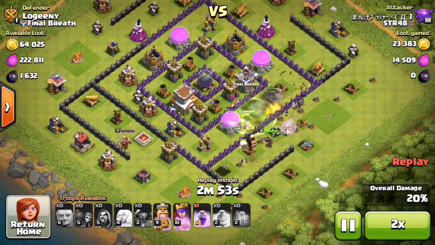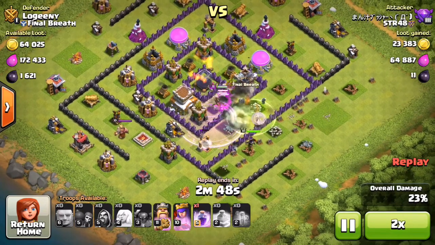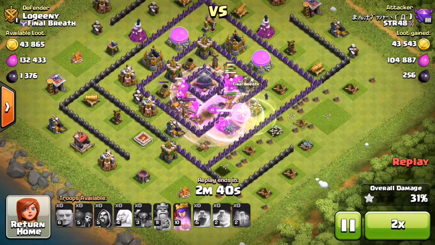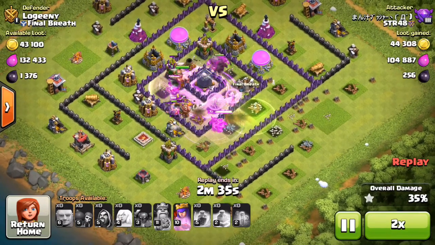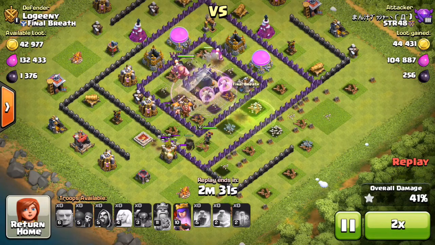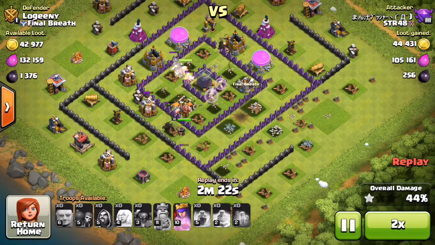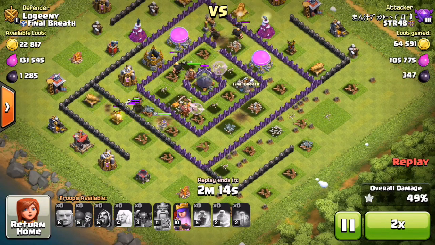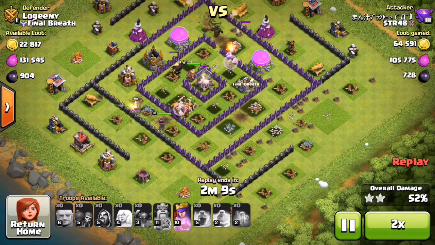That jump spell totally defeats the purpose of my storage layer because those giants see the jump spell and path right into the core, and of course right into my dark elixir, which is terrible. But look at the healers. The healers doing a great job keeping the king at full health and then turning over to the queen, keeping the P.E.K.K.A.s healed up. Really good work on part of those healers.